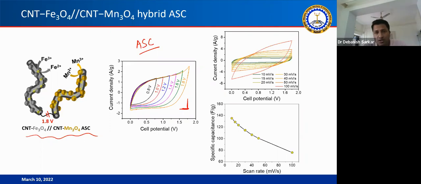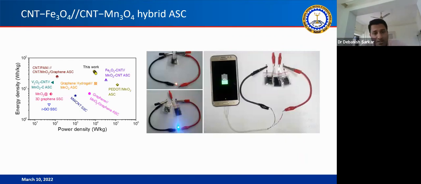So we started with the nanorod, then we moved towards the CNT and the CNT and pseudocapacitive material composite, and then we actually applied these hybrid asymmetric capacitors. That means CNT, Fe2O3, and CNT, Fe2O3, MnO2, for different purposes. These asymmetric capacitors can be used to power a red LED, can power a blue LED, as well as it can actually charge a mobile phone for a few seconds. The figures are just for representation purposes, but we applied these ASCs for this kind of application.